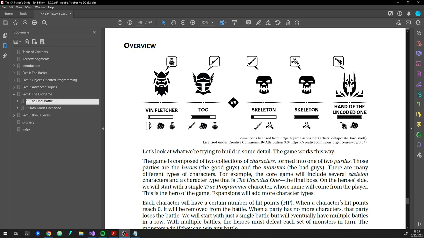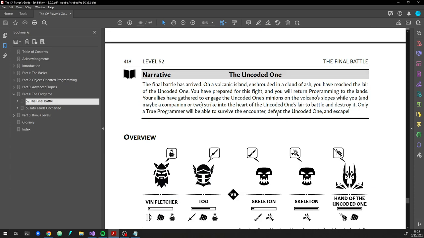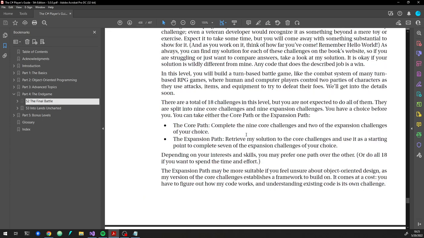So the next thing I want to talk about is that there are two pathways here. Let's scroll back up to this part that talks about these two different pathways. There are 18 parts to this challenge. I don't expect you to do all 18 of them. There are 9 challenges that are the core path, the core challenges that build the foundation of the game. And then there are 9 others that are like expansions.